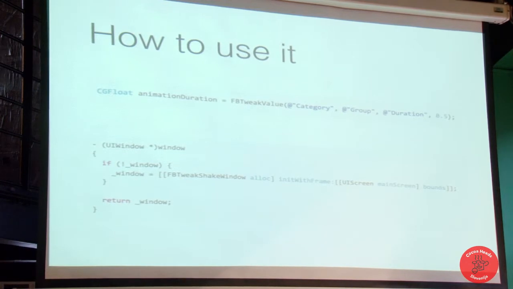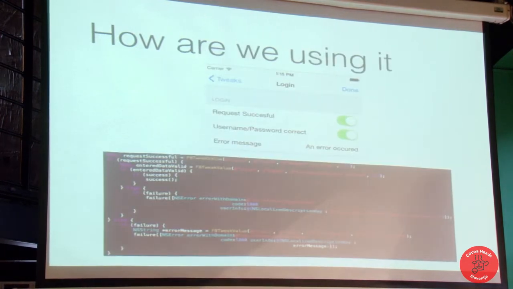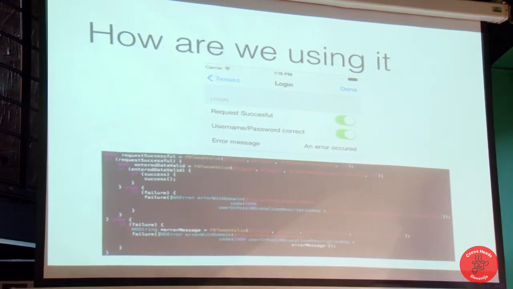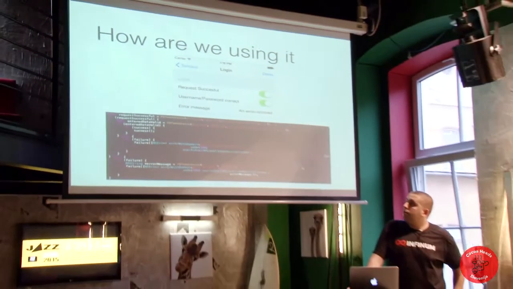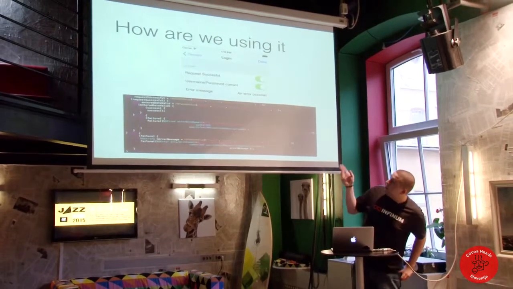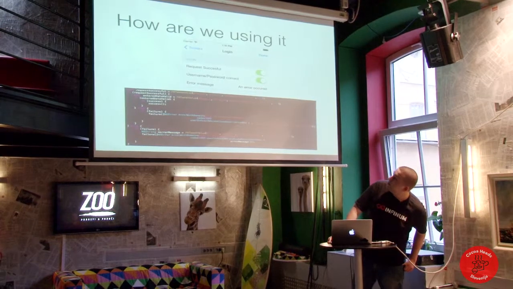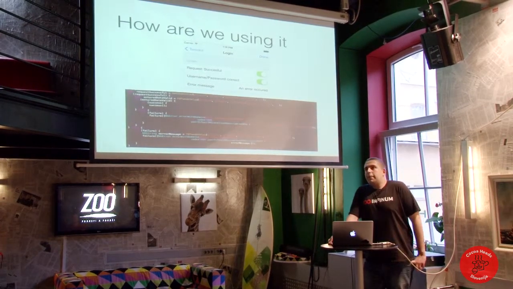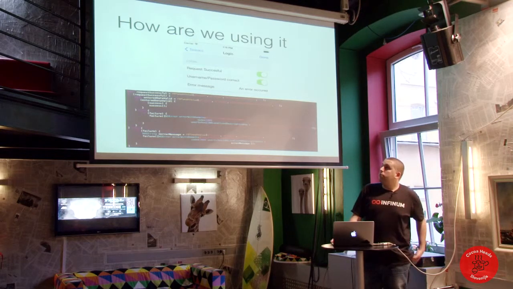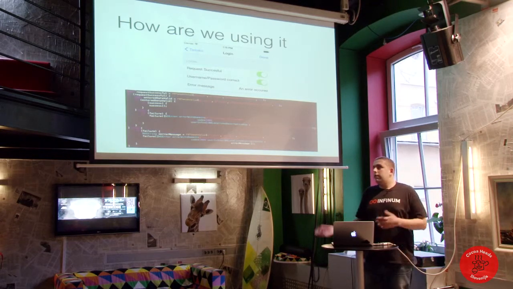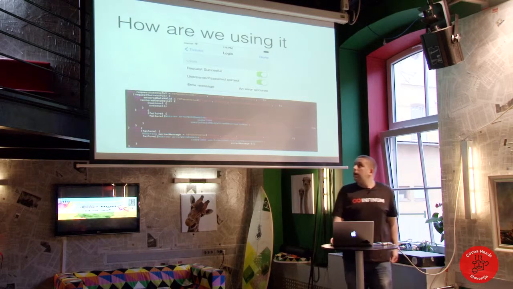But that's not why we use it. We use it to implement our fake interactors. So basically, if we have a login call, which takes username and password and returns a block of data if it's successful, or a failure block if it fails, we define these parameters. The first one is request successful, which means did the request even get to the server? So if it's false, it's like the API call returns 500.